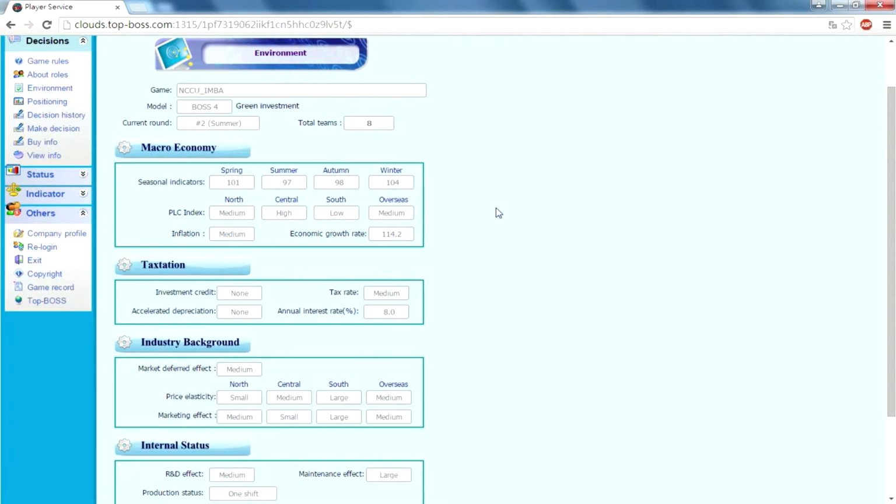So, is that clear about the definition? Okay, in this game, we set the parameter to median. That means you still have to think about it, but it's not very important. But please do not ignore it. Yes, market share matters. Okay, let me show you the difference between the 4 markets.